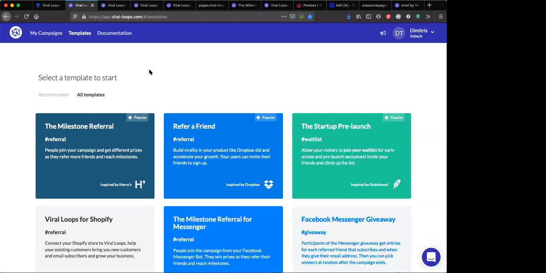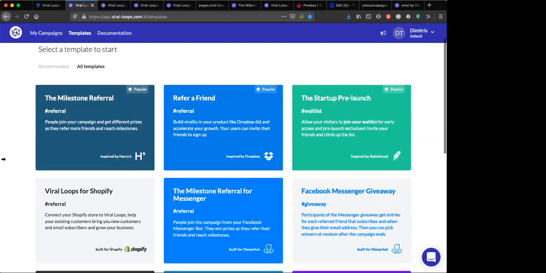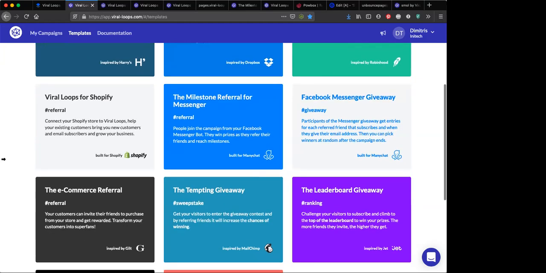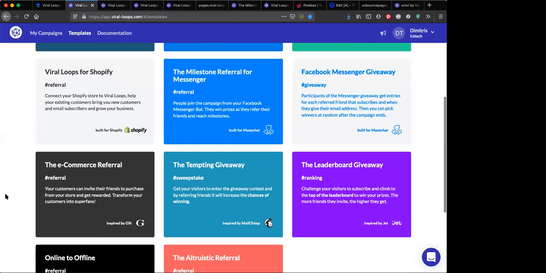So the reward is not triggered when the person joins the campaign, but only if they buy something. Yeah, exactly. So like I said, this happens with Varloops for Shopify. If you don't have a Shopify store and you're using WooCommerce, then we have the commerce referral template. This one is specific for purchases.